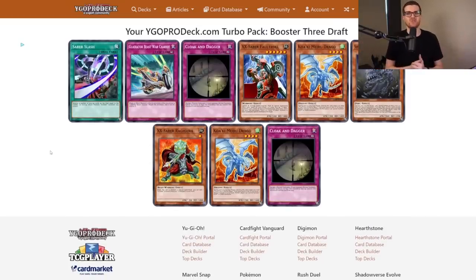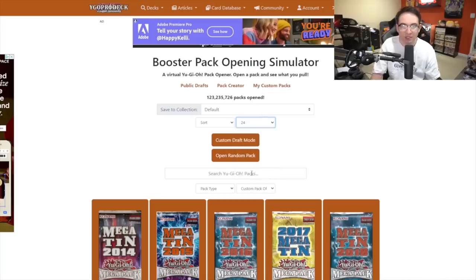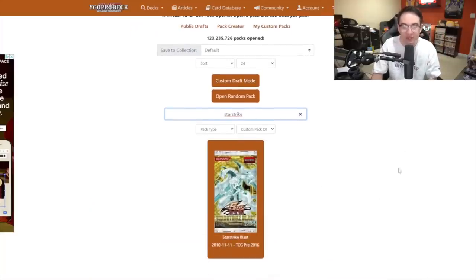So 24 packs of Starstrike Blast. Let's get cracking. I love this set. Starstrike Blast has a whole bunch of forbidden gems that we're really going to be keeping our eye out for here. Lots of cards, even in the common slot, like Vanity's Emptiness. Are you kidding? One of the best cards in Yu-Gi-Oh! Definitely a lot of potential for Starstrike Blast. Excited to open 24 packs of it?